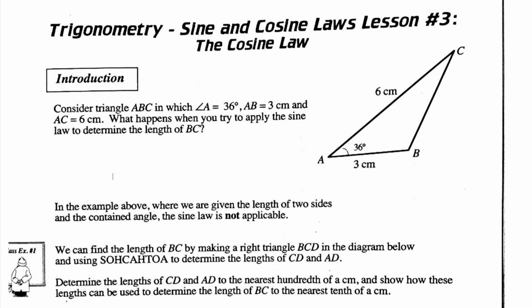This is lesson 3.8. Last time we learned about the sine law and we saw how much easier it makes solving for different sides and angles in a triangle. And the most amazing part of it was that it works for any triangle. We're not just talking about right angled triangles anymore. It could be any kind of triangle. But as you're going to see in a minute here, sometimes the sine law doesn't quite work.